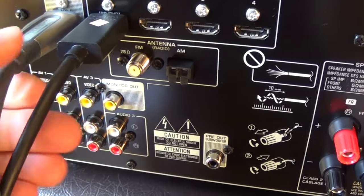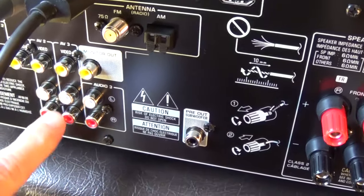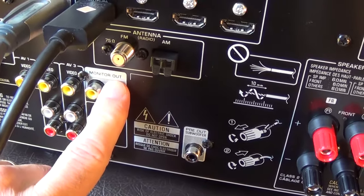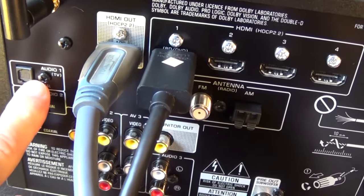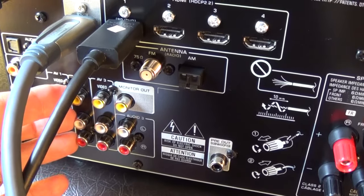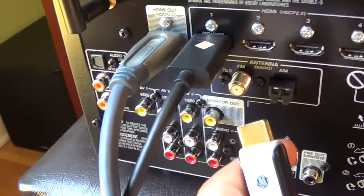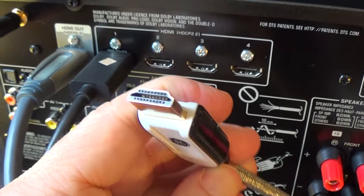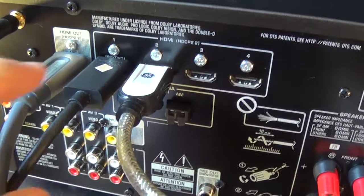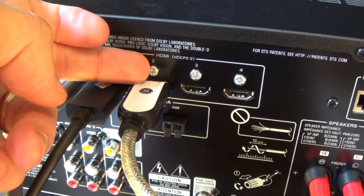I also need to plug in my Wii and PS2, which use composite connections and are not HDMI compatible. I could plug them in here, but since my TV doesn't have composite inputs, I'd have to send the video out through the optical cable — and the output video from those games would not be high definition. So I got an RCA to HDMI converter, and I plug both games into that converter so I can output a higher-definition video signal. This HDMI plug here is from that converter, and I'm plugging it directly into HDMI 2. I have a switch connected to the converter to toggle between my Wii and PS2, so both would be HDMI 2 on my receiver.